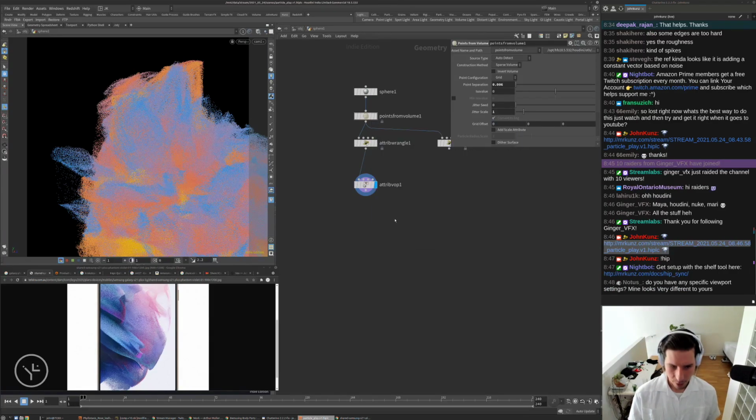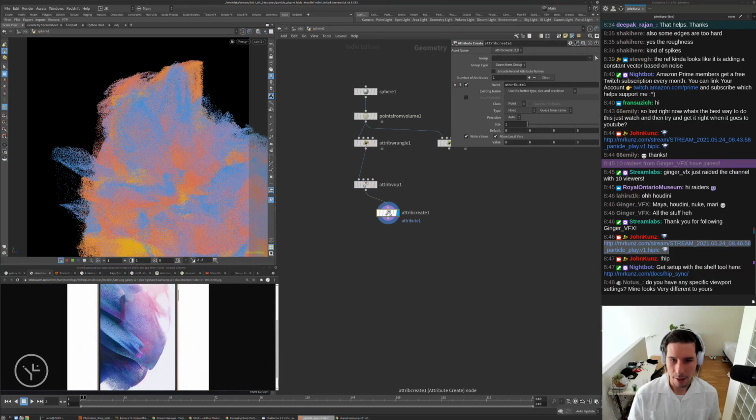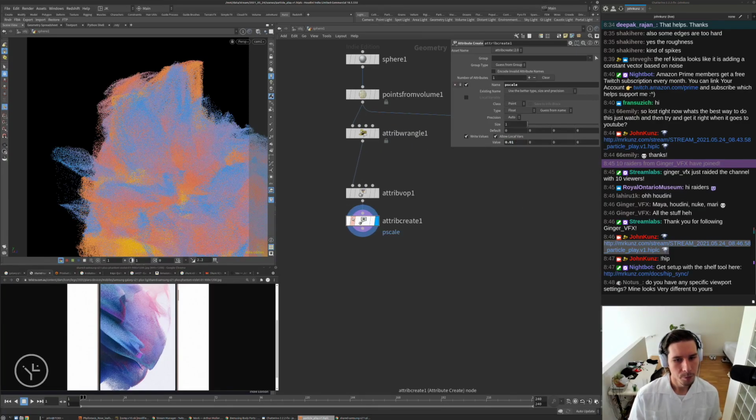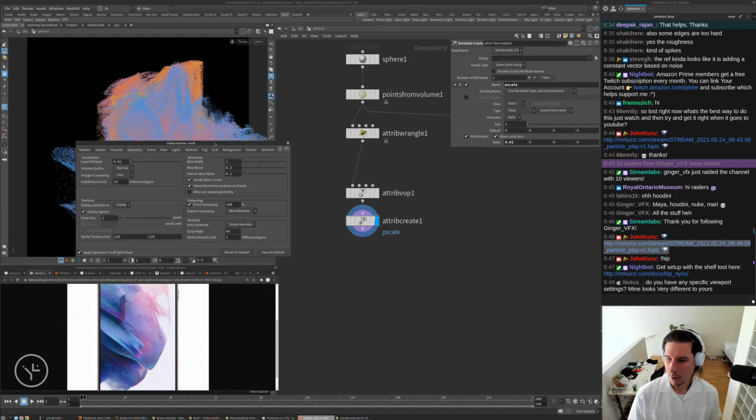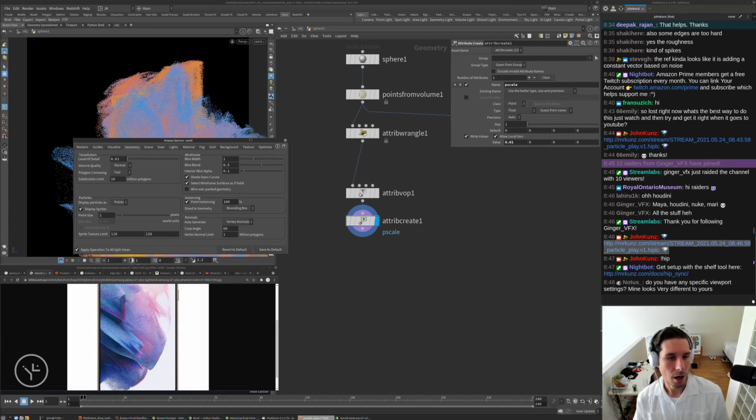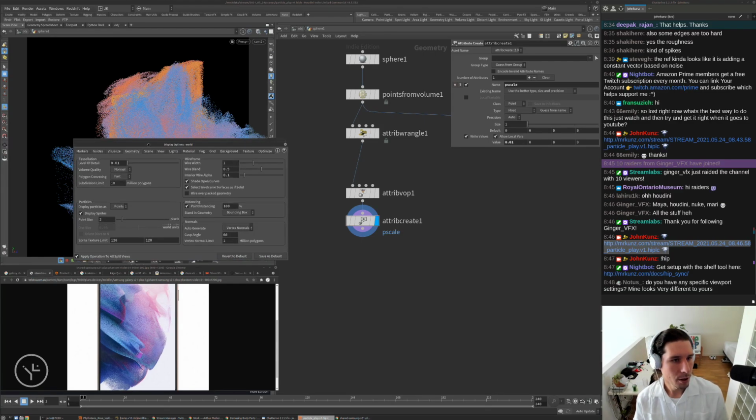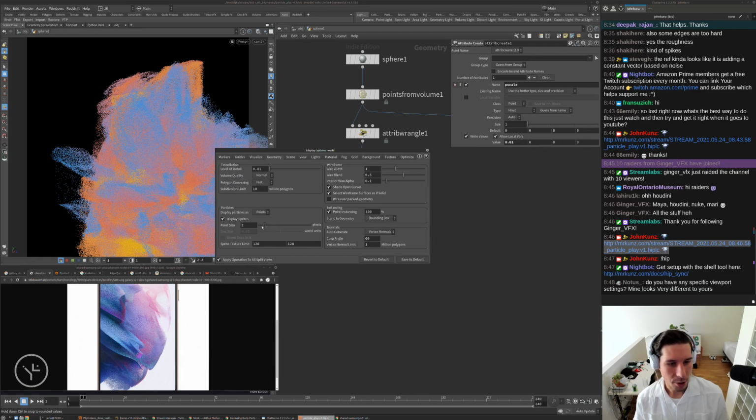The only thing I'm going to add is a p-scale attribute that's going to determine the size of the particles. So say p-scale, we'll do 0.01. If you want to visualize the p-scale with specific viewport settings, notice if you press the D key over the viewport, I changed this particle size here to kind of visualize things.